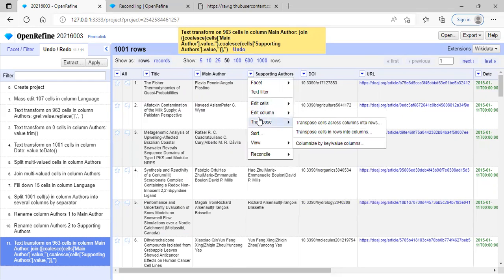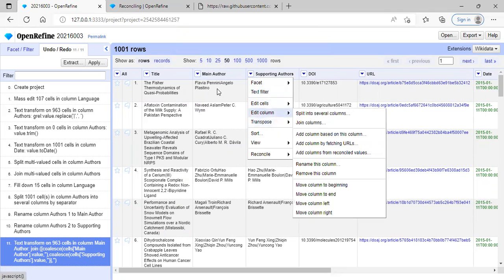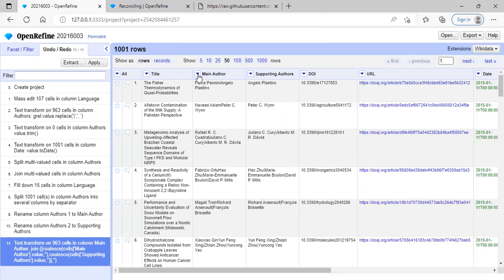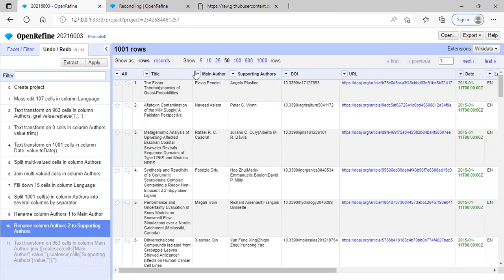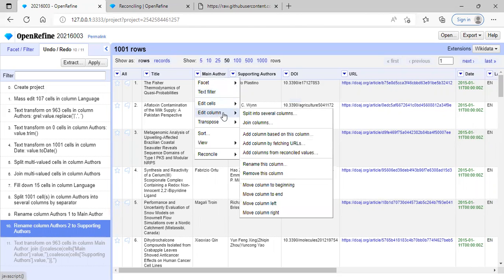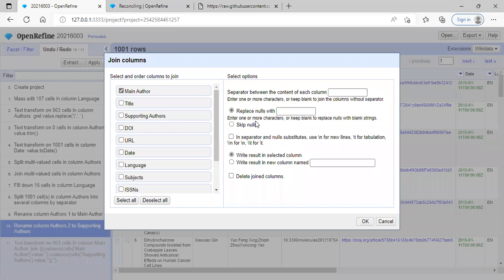Also, if I want to delete this row, maybe this row is not needed again, I want to delete it. You see, when we created the main author, there was no separator here. So let's go back to see how we can. Let's come here, then edit column, join column. There's a part that will let us create a separator.